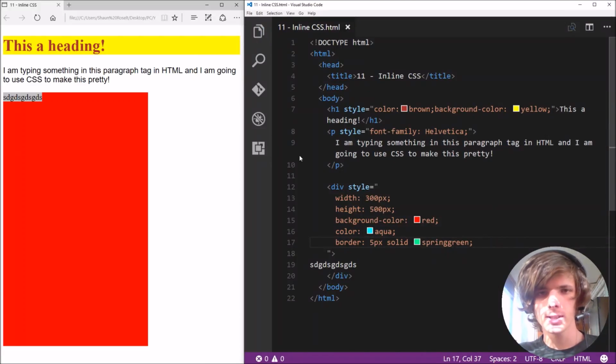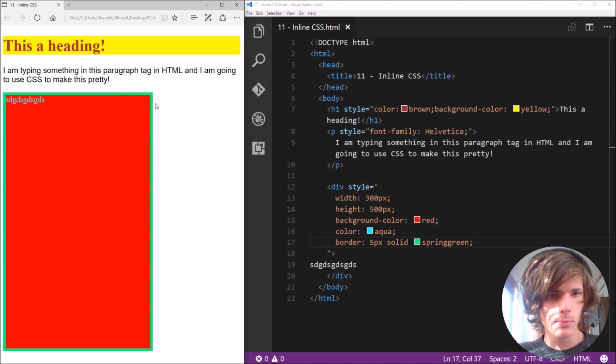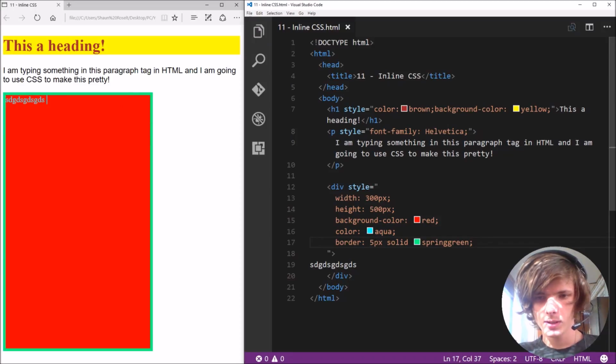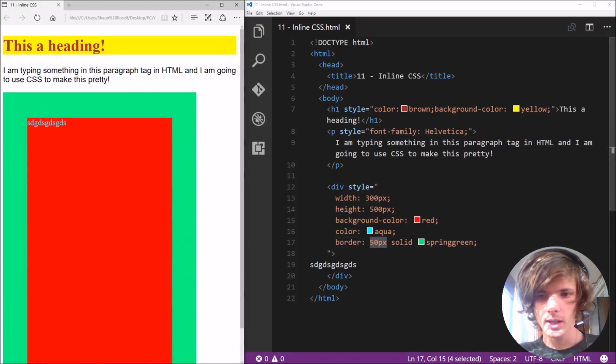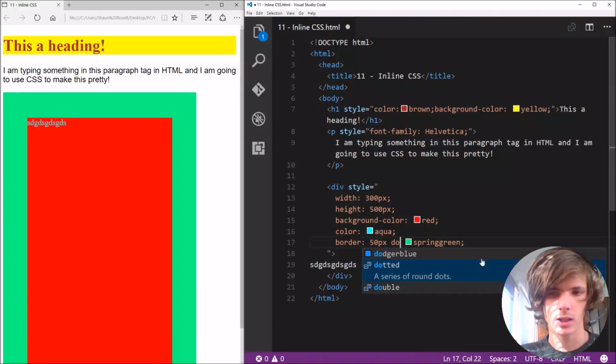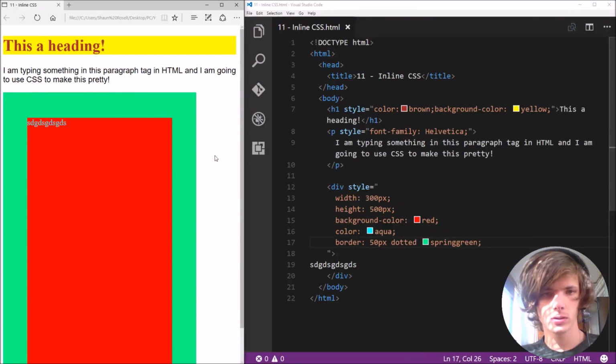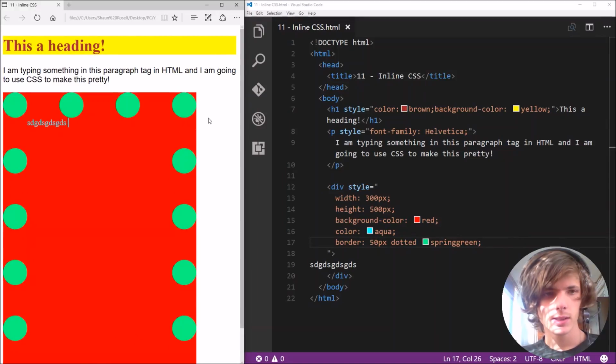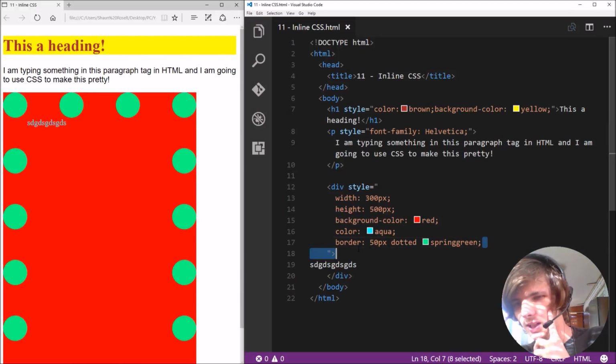Save it, refresh. Now we have a border. Good, and you can change the border size here. For instance, 50 pixels is quite big, and you can maybe make it dotted, then dots. So you can play around a bit with that.